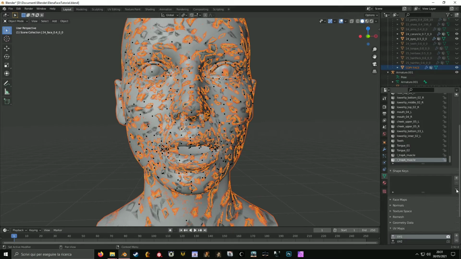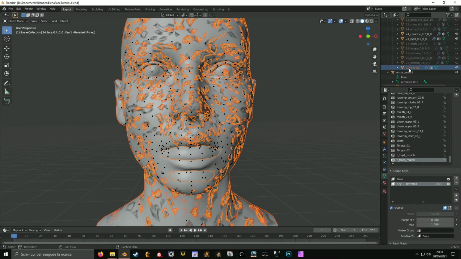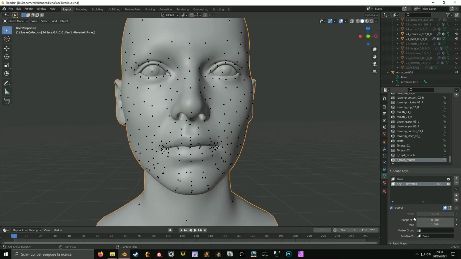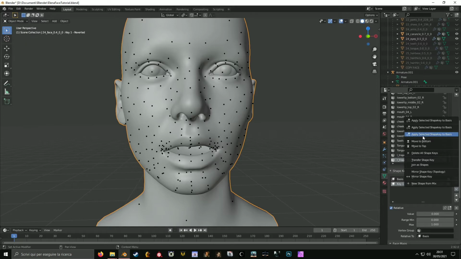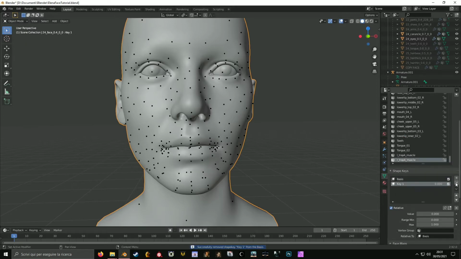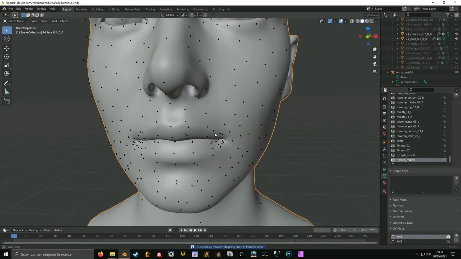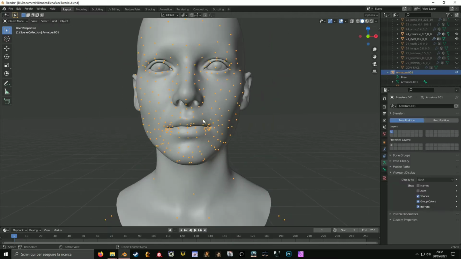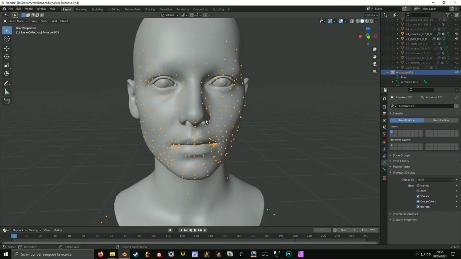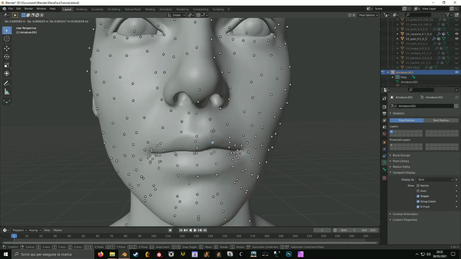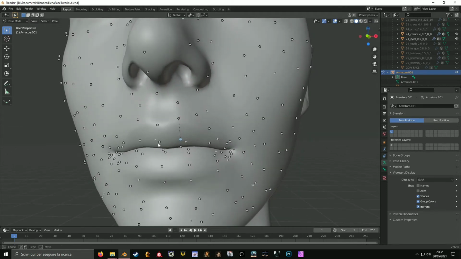Here, shape keys, transfer shape key. Okay, and now you have Elena with mouth closed as a blend shape, but you want it to be the basis. So now we're going to delete this. Okay, and now Elena's face is rigged to Jill's skeleton with her original closed mouth.